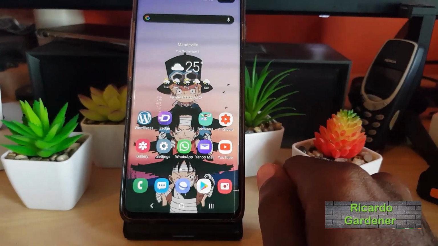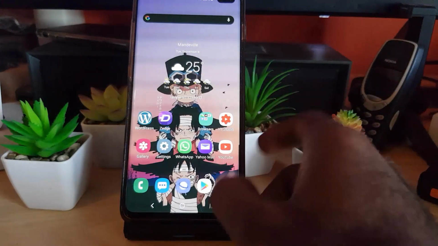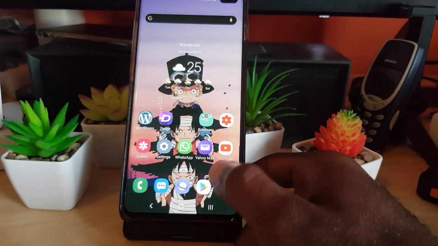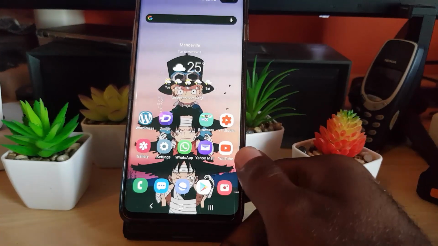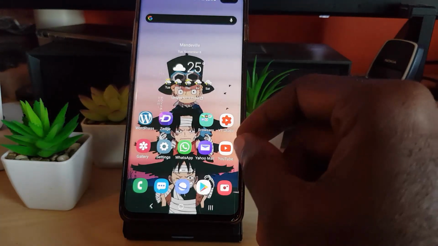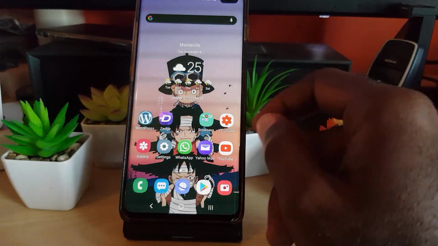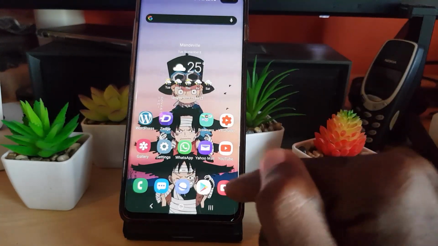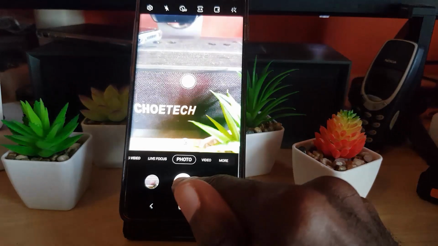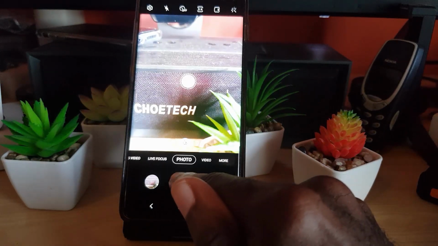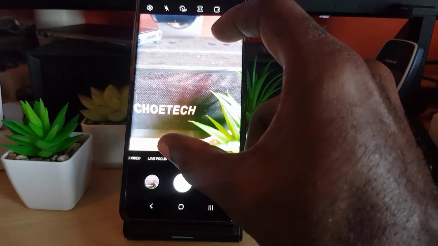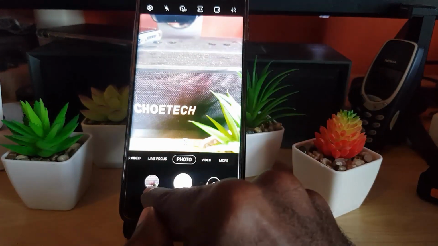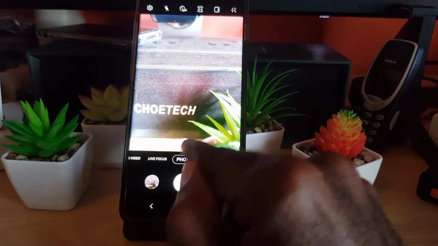In today's tutorial, guys, I'll be showing you how to fix slowness on your Samsung Galaxy devices or any Android device, if you have any issue, as I was recently having, where your device starts to become a little unresponsive and slow. Sometimes this issue can appear in different areas. For example, you might go into the camera, and when you hit the shutter button to take a picture, you notice it takes a very long time and there's a very noticeable delay before it takes the picture, and it's very slow.